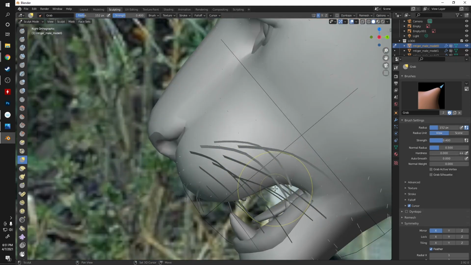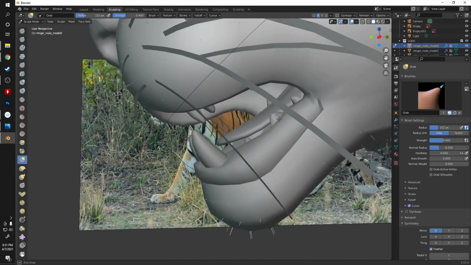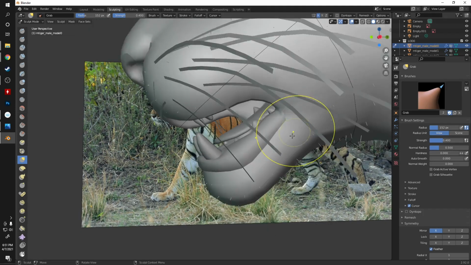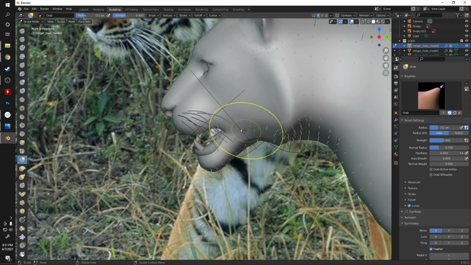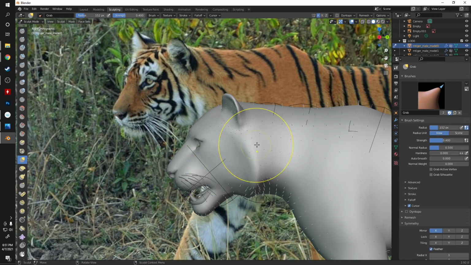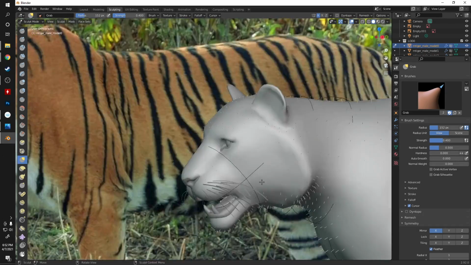What I don't want to do is let it break here at the jaw though. So you can see we have two different objects. We're only editing one at the moment. So I'm going to come back and just fill that hole. So already we're starting to get a little bit more of a tiger head shape. Push that back a little bit more.